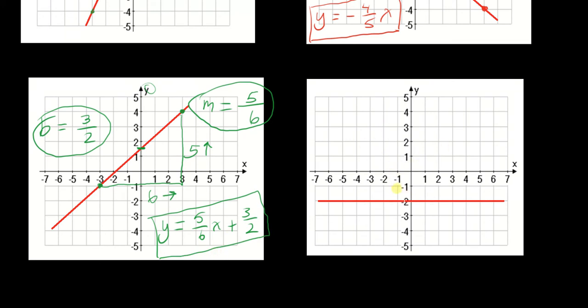Okay, for this last one, let's think about what is b. Well, b is -2. This is where the y-axis is getting cut. Now we need an m. Really any point here works. We can put corner points anywhere, wherever you want. It doesn't matter in this case. I think I'm just going to take from here to here.